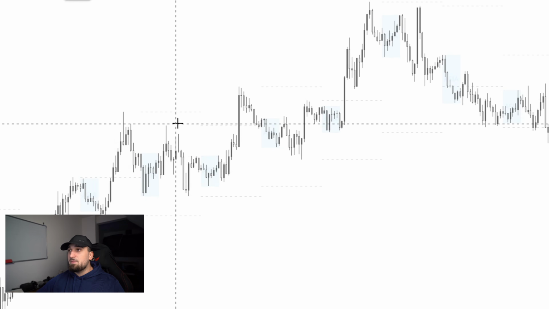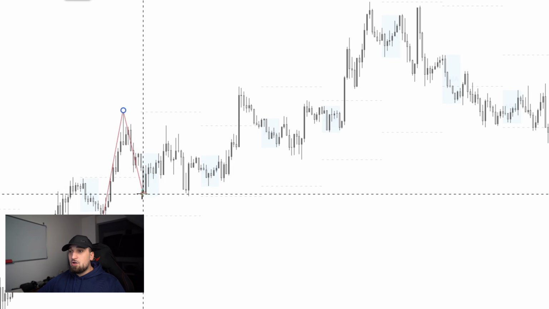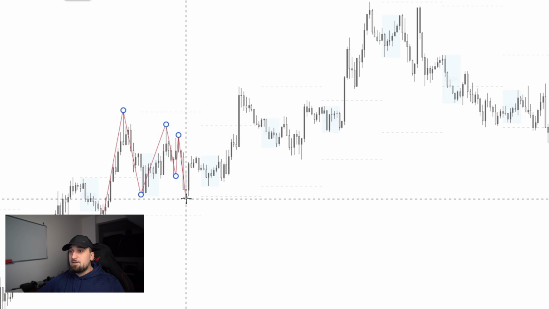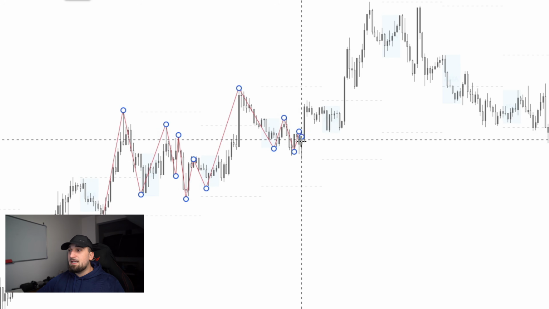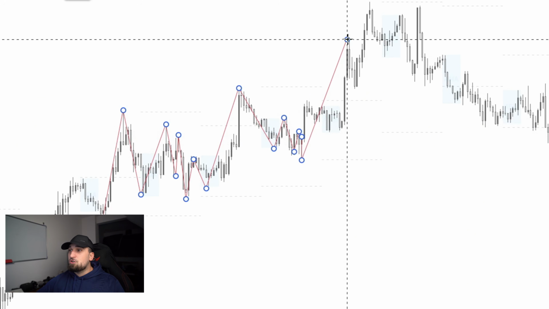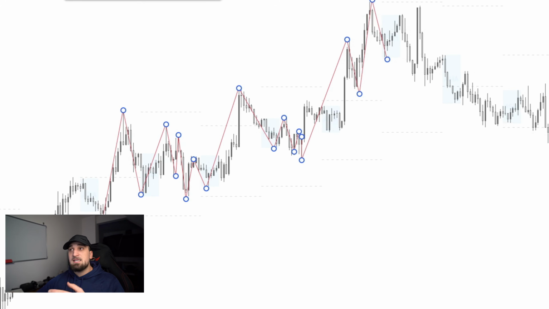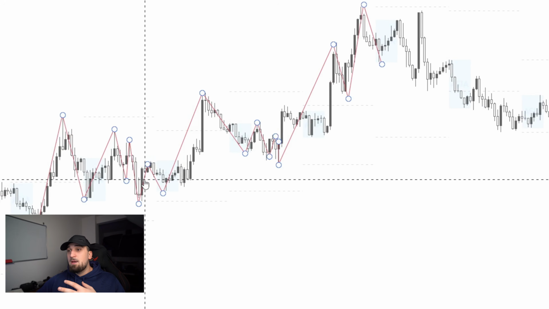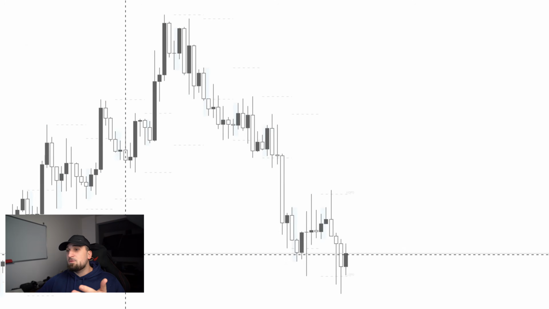So we'll start from here. As you can see, we're having a push to the upside right here. Price starts having a complex pullback to the downside and then forms that next push to the upside like this, and then another complex pullback, then another push to the upside, complex pullback, push to the upside, complex pullback. So this is what it will look like. It can get a little bit more complicated on the lower time frame, but sometimes you can even jump. Let's say I'm looking at the 1 hour. If you jump on the 4 hour, this will look a lot cleaner.